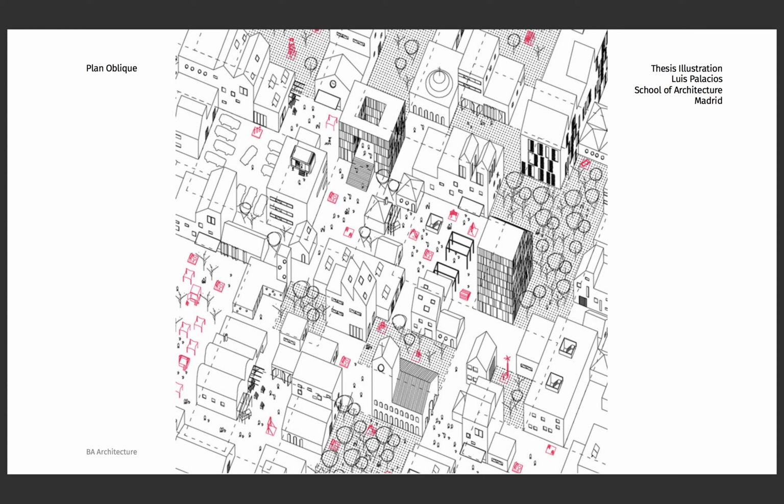And you get a sense of the makeup of the space in terms of the nature of the buildings, the typology, the arrangements, and the emphasis here on these pink elements, which are the insertion the designer is proposing to make within this environment. So this is a plan oblique drawing used to show a large scale intervention in a large space.